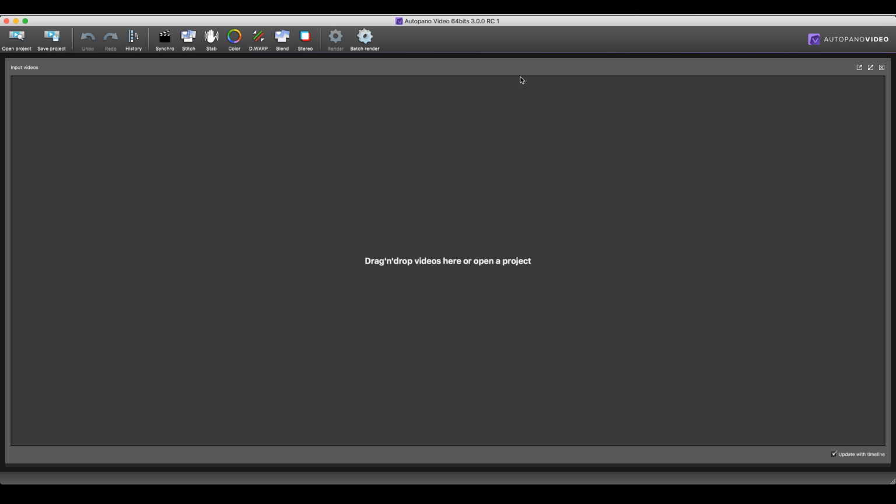And that's the only real UI change we've added to Autopano Video 3, except for that little Dwarp tab here that appeared. But we'll get back to that in a moment. So right out of the gate, let's get some of the new features we have out of the way.